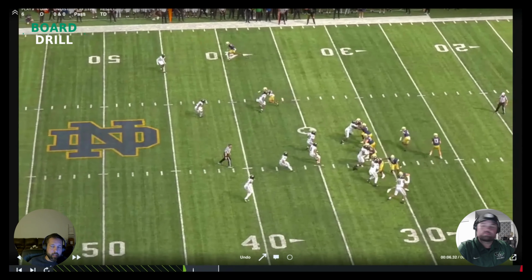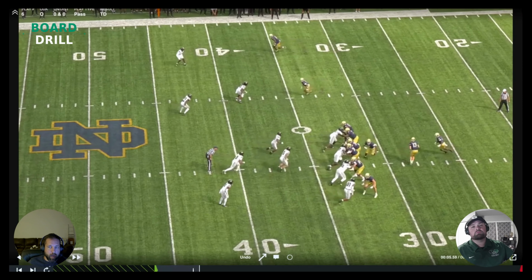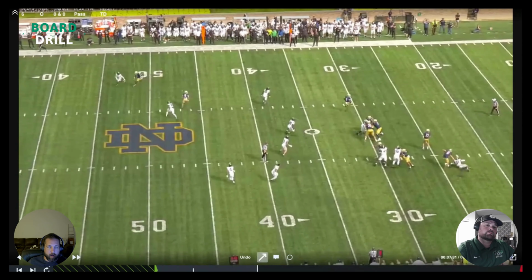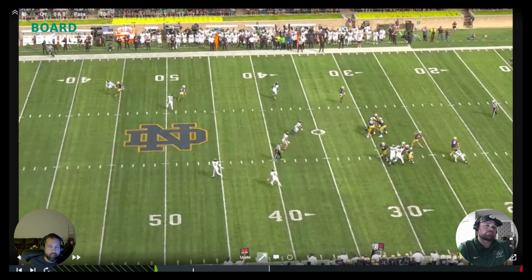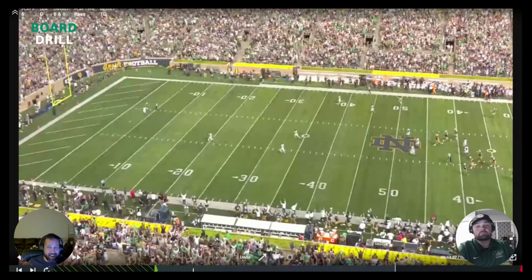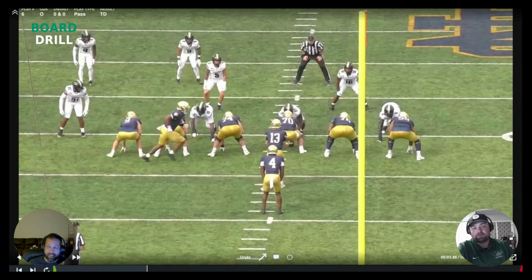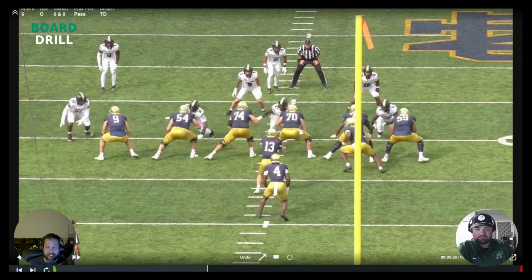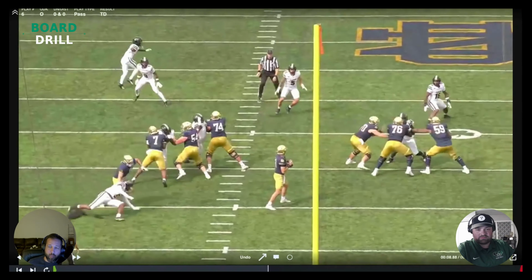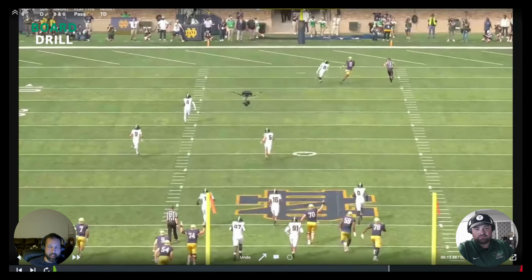And really, this is a quarter speeder. I can tell you from being a quarters guy who's coached it, post by outside by number 1, and then the sail route by number 2. A lot of times, you'll see here, they're both open. He throws that sail route on time, it's a great completion. Now he gears up and throws a ball here on the post. They don't get much better than that. We can watch the end zone view. The dude can throw, no doubt. He's got some arm talent. You see it right there. Boom, it's on time, it's beautiful, right over that shoulder.